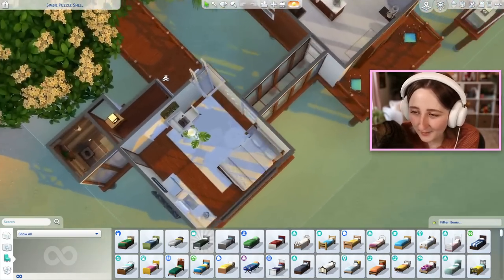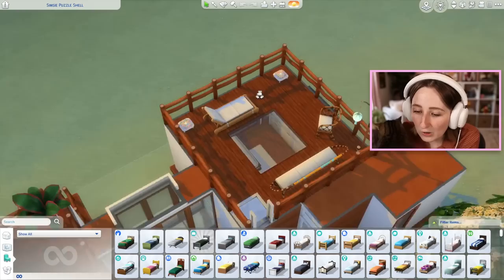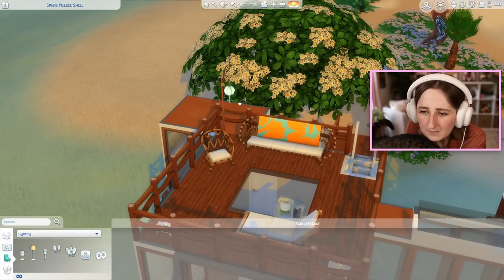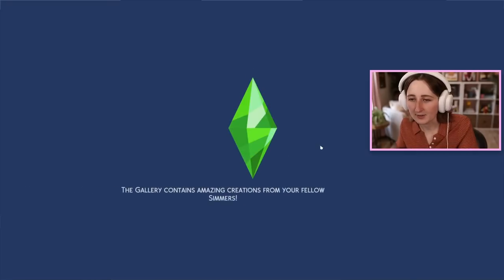Anyway, when you come back this way, there's a ladder to go upstairs. And they have a cool upper deck on the roof, and it's got a glass roof in the middle. What is this from? Moonlight Lantern. That's lovely.